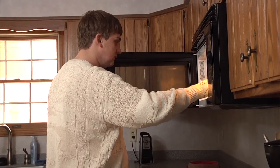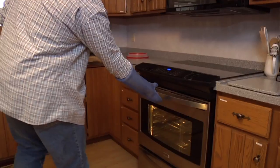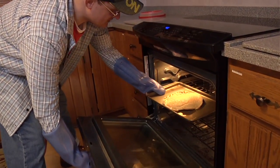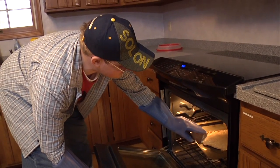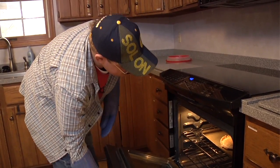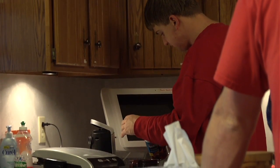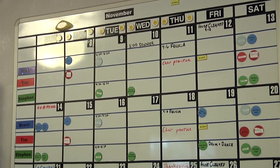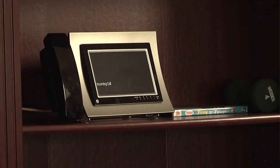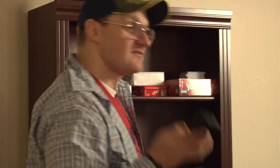So many of the things, like the silicone gloves that enabled somebody to suddenly be able to take a microwave dinner in and out of the oven, or long oven mitts, which let a couple of our participants get something out of the oven. They were terrified at getting close to an oven. Or a can opener that doesn't have sharp edges on the can so that they can open whatever they want. Those are things that are available in Bed Bath & Beyond. You just have to look at them and think about, could they enable somebody with some set of abilities to have a greater set of abilities?